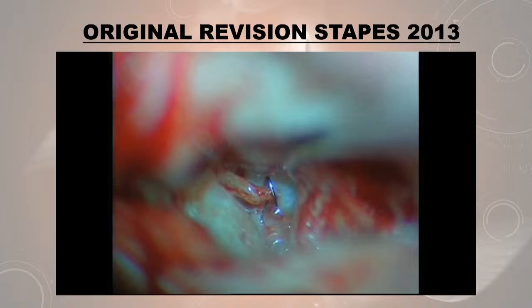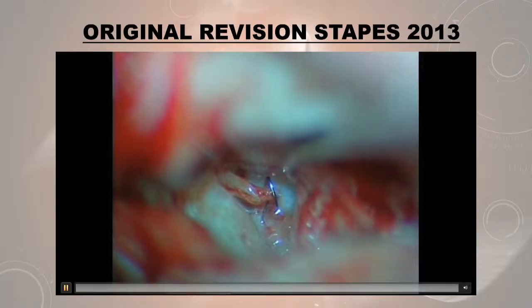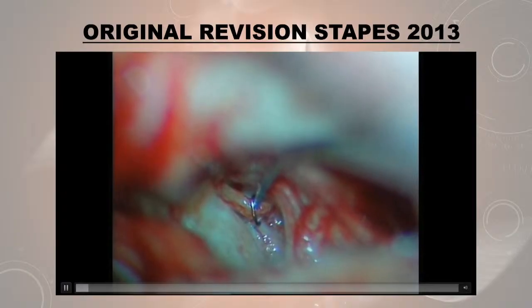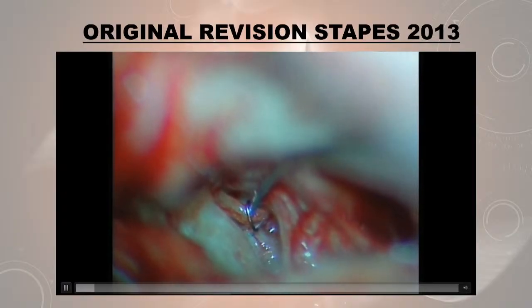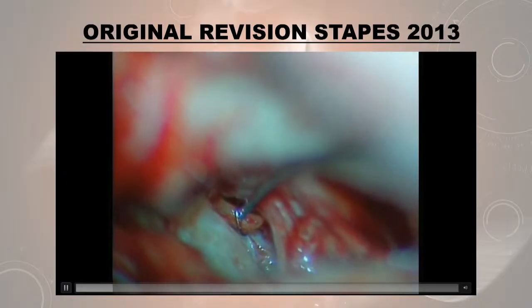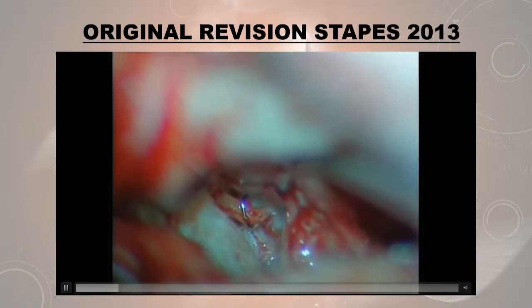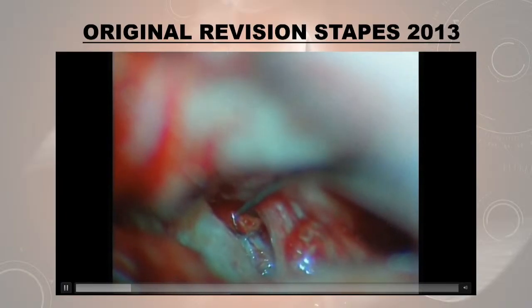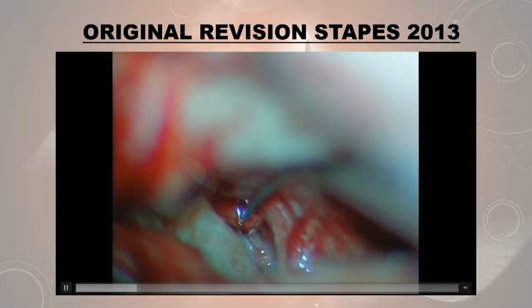Here's the original stapes surgery in 2013. This was before, and you can see that we actually have quite a long incus. So we didn't feel that we needed to put the nylon core in here, and I'll explain what I mean by that. I had a terrible experience in my early days where I removed a piston from the fenestra, and I had incapacitating dizziness in this patient. Eventually we did a labyrinthectomy, and she has no hearing in that ear because it was just so bad. We just couldn't fix it.